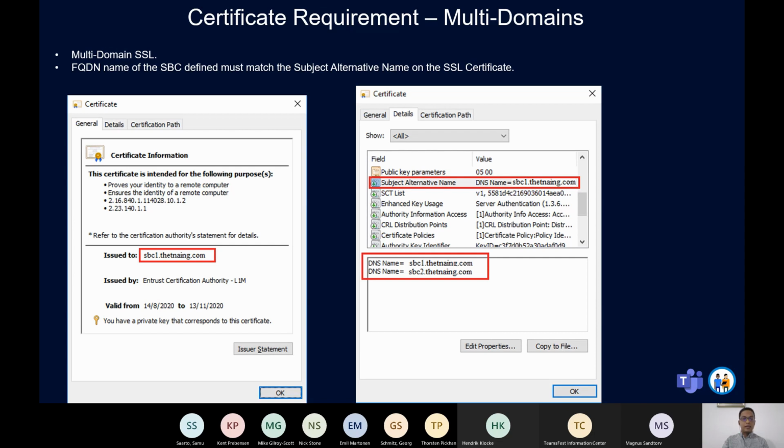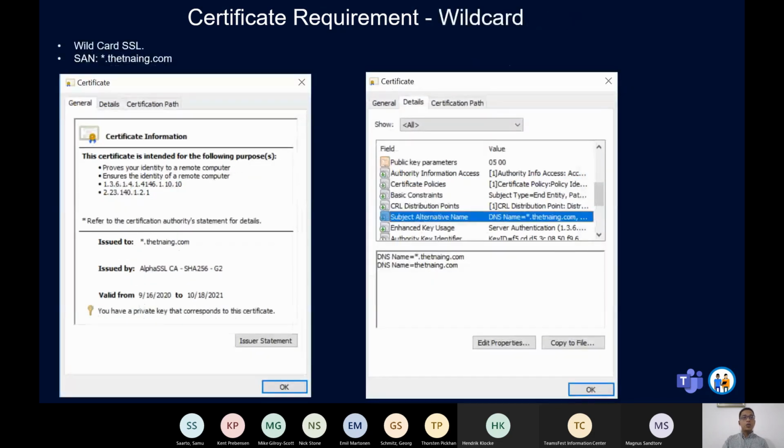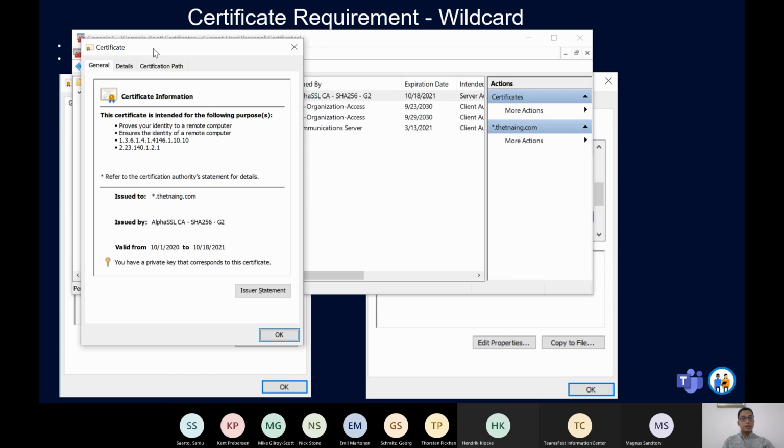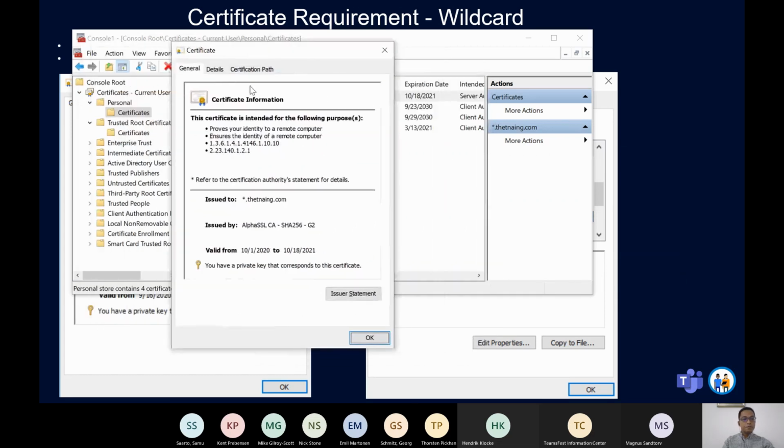wildcard certificate. So in this case, I will go with a multi-domain, because what I need is only 3 or 4 SBCs, right? So I can go with a multi-domain SSL, or another option is I can go with a wildcard. It means that everything under star dot already covers. So in my scenario, I am using an SSL certificate which is already a wildcard. I bought a certificate and I'm using a wildcard, right?